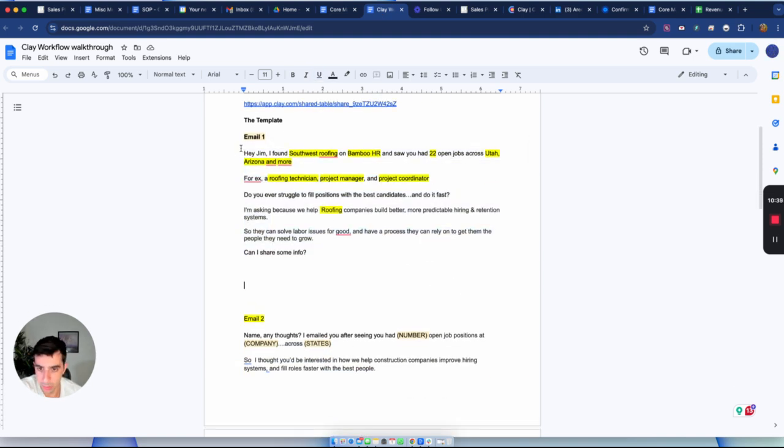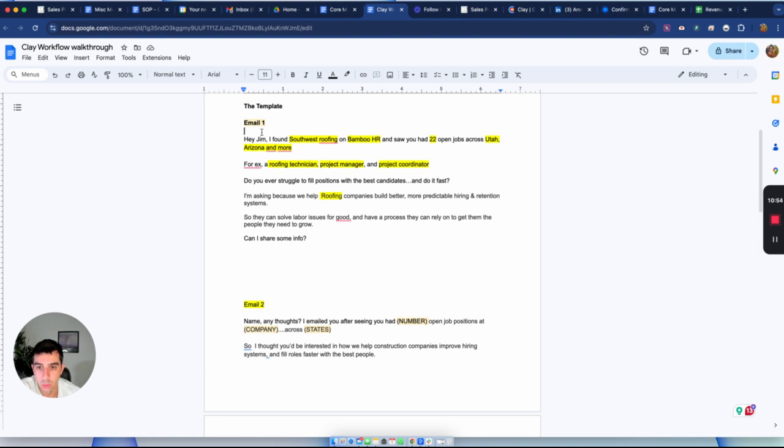This is actually what we personalized, right? So everything in yellow is personalized, completely with AI. Normally you'd have to pay a VA to do it, and this would probably take like 20 minutes for someone to do by hand, or you'd have to do it yourself. So what would normally take 20 minutes of research is now done in a split second through AI.